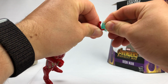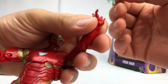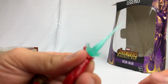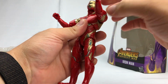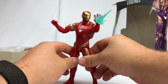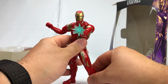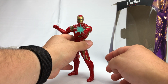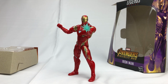Okay, that's weird. This does not fit. This peg does not fit in this hole. Oh, there we go. There we go. Sorry about that. Now it fits. And let's get him looking at us. Oh, maybe this is loose. That's no good. We don't want loose. We want Iron Man to stand his ground. Be aggressive. Take the fight to Thanos. Because he won't be expecting it, right? That's what we gotta do. Forget the time stone. Let's just take the fight to Thanos.